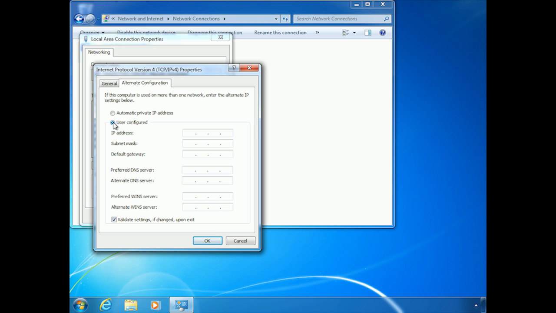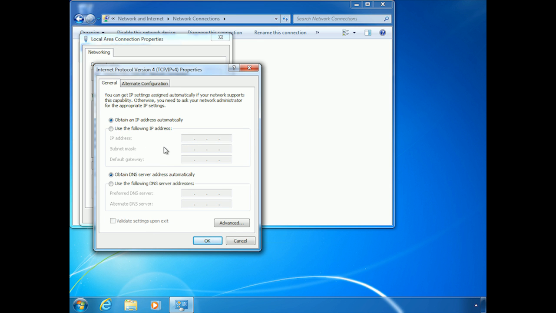There are many times where I don't necessarily use this on my own computer, but there are times where right here I'll be set to obtain an IP address automatically. Something's not working. I'll know what a valid IP address would be on my network, and I'll just come over here and give myself an IP address, and then I'll try troubleshooting to see what's going on. So that's how you can configure yourself to be a DHCP client.